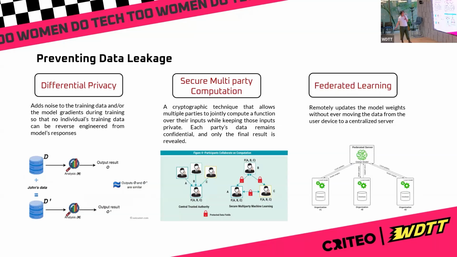There's more advanced techniques, differential privacy, which is a mathematical guarantee that allows you to ensure that no individual user data will be revealed, no matter how the attacker tries to query your model. And it does so by adding noise to the user data. There's two ways of ensuring differential privacy. One is, let's say you have US census data, you want to get the average income of people in a certain area. Every time you are going to output the result, you add a certain amount of noise to it.